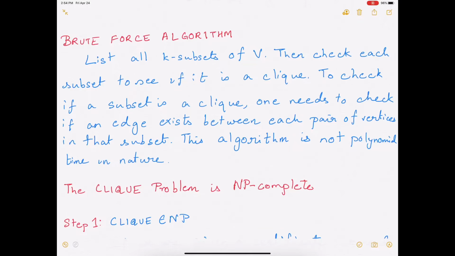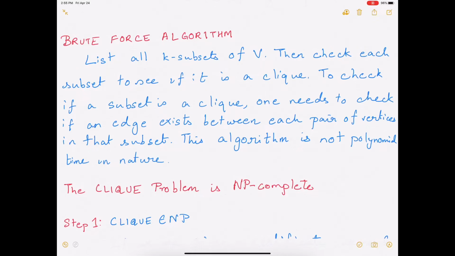Now, this is a brute force approach and it solves our problem, but this is not polynomial in time. To find the solution, you have to spend super-polynomial time. So this is not a polynomial solution. And it does not appear that this problem will have a polynomial time solution. So though we have solved the clique problem, we don't have a polynomial time solution. So the goal is to prove that the clique problem is hard, and that the solutions that exist are not in polynomial time.